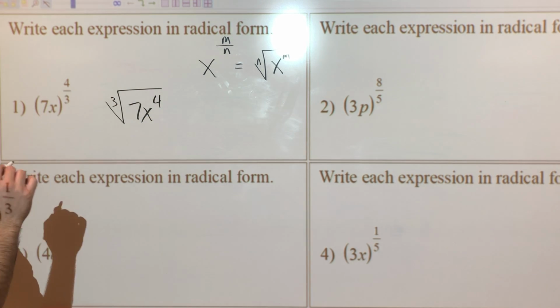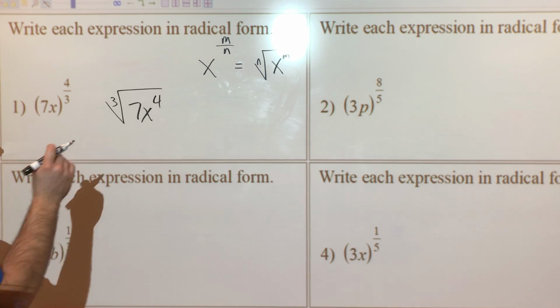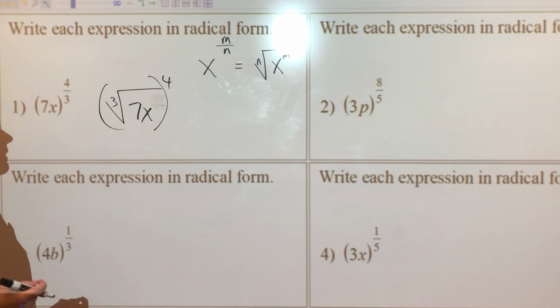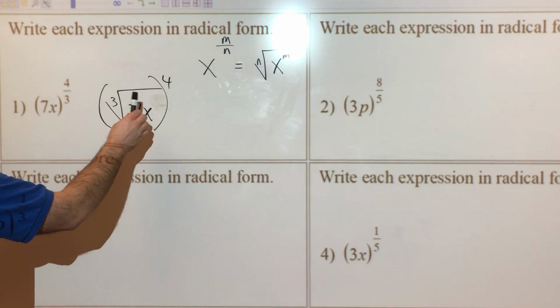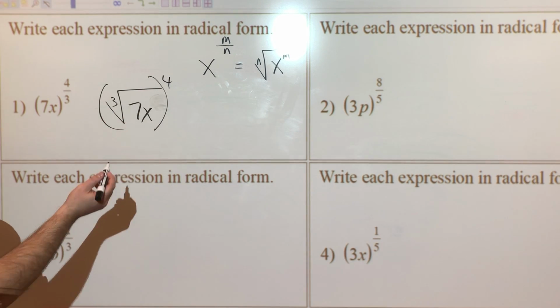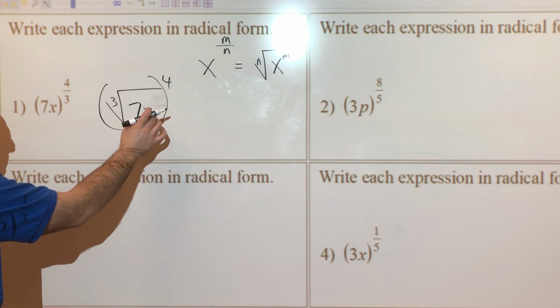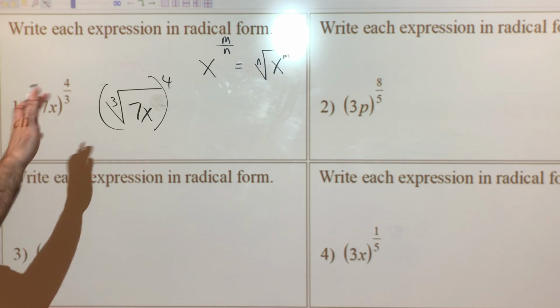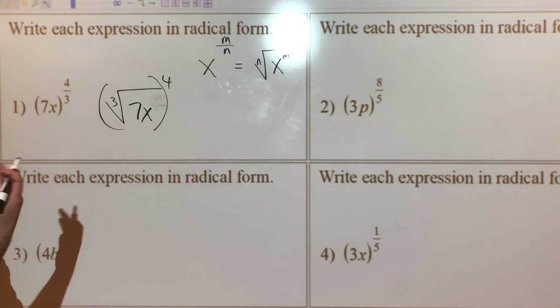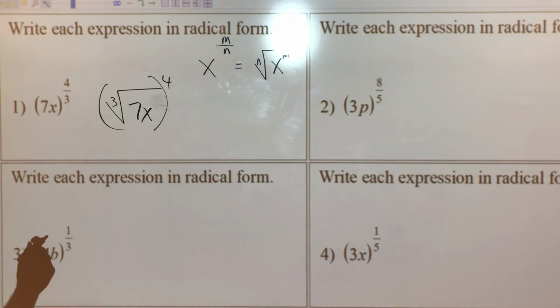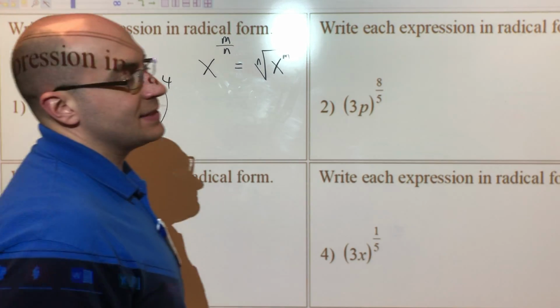Now, this is not exactly my answer. The reason we do that is because that means that x is only being raised to the 4th power. The idea here is that 7x needs to be raised to the 4th power. So, I caught myself there, but I didn't really, because you saw it. The numerator needs to stay on the outside of the parentheses, and we can go from there. Hopefully, I won't make that same mistake again.